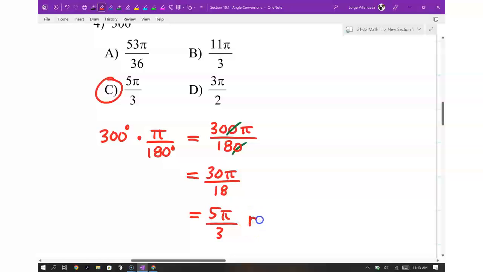And like I said, some people would like to write rad. You don't have to. I'm used to writing rad sometimes because they'll use that in calculus, but you don't always have to do that. Okay? So this is what your homework is based on.